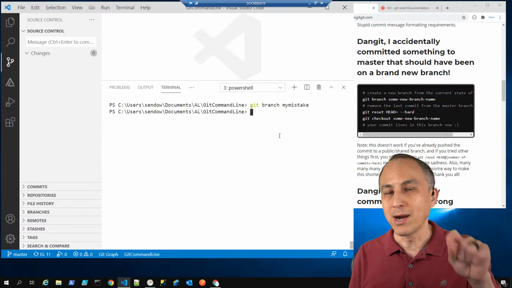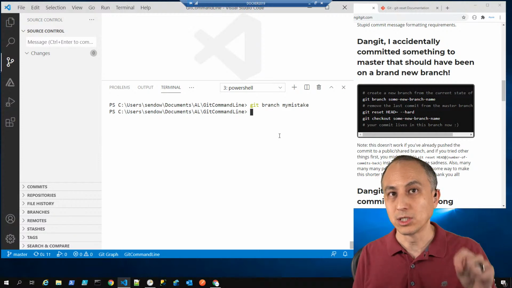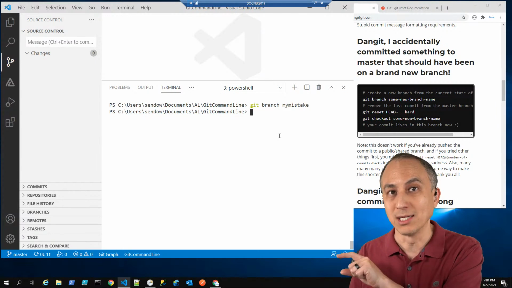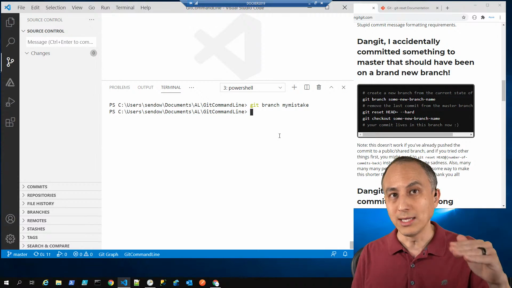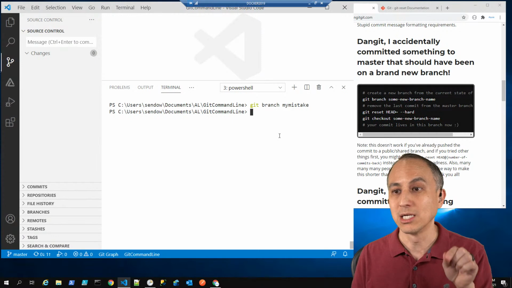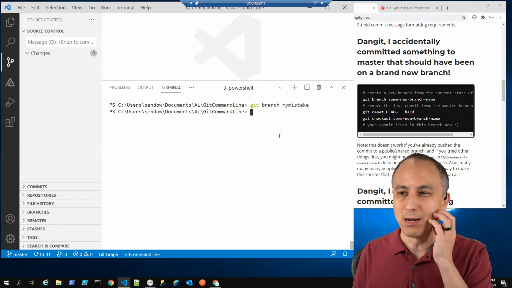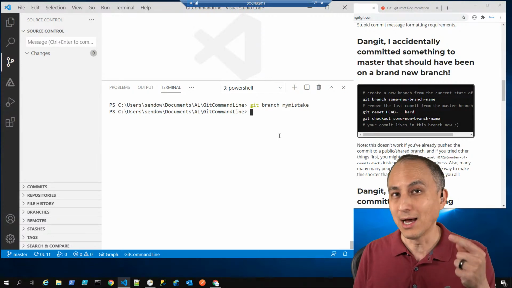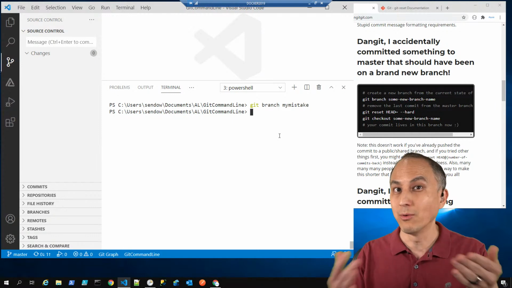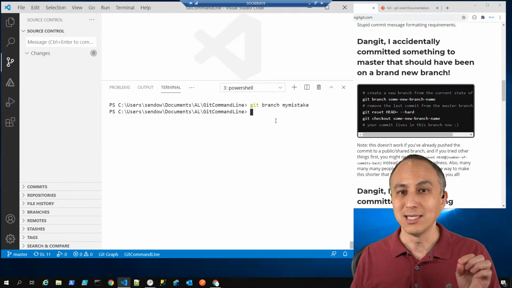Now, git branch with a name will create a new branch, but it will not switch to that branch. If you do git checkout with a new branch name, that will actually create the branch and check out that branch. We don't want to check out or switch to the branch yet. We just want to create the branch. Now, I don't know exactly what's going on behind the scenes here. It's pretty fancy. I'm impressed, but not for a good reason, because I don't know how it's doing this hocus pocus abracadabra stuff. So watch this.